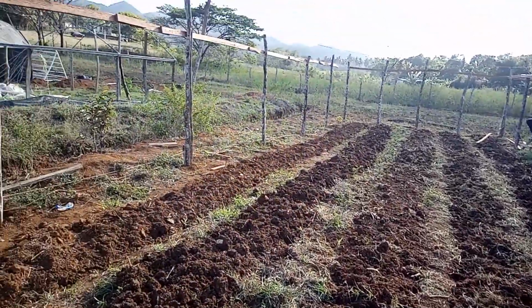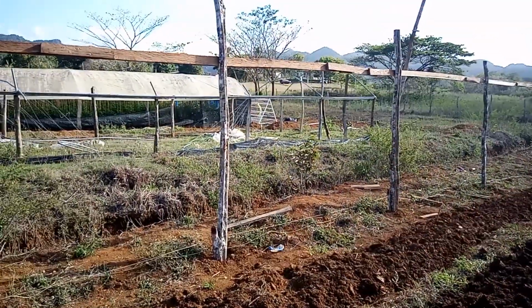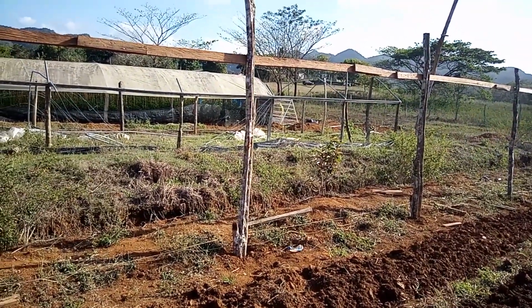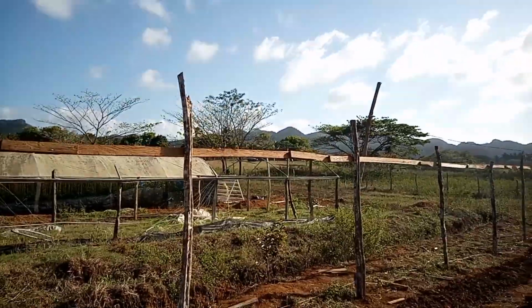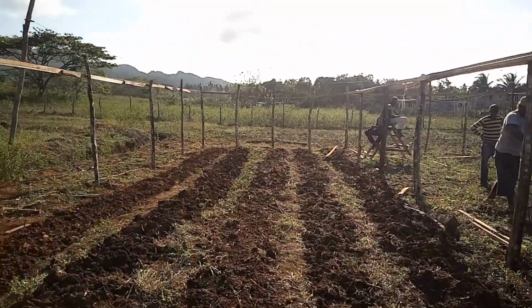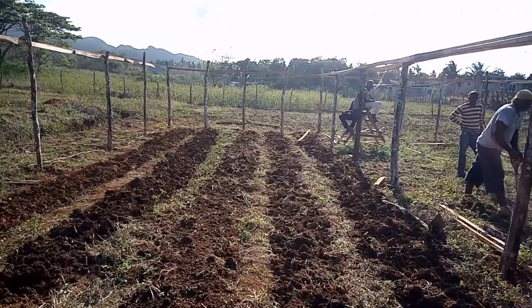As you can see, the posts are about 10 to 12 feet apart. The uprights are about 8 feet high, right around. My viewers, it's all about green now, stick around.